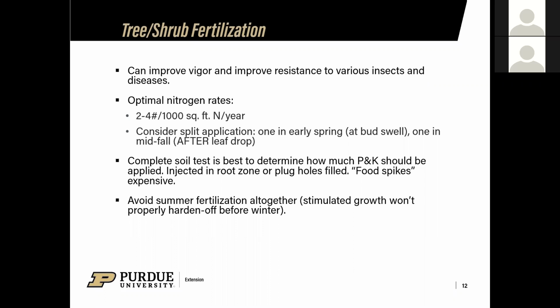I always get the question of the tree spikes, the compressed fertilizer in the spike that you pound in. They're relatively expensive for the pounds of nitrogen you're buying. One of the better ways is just using a root auger or a bulb auger, drilling some holes in a grid pattern around the tree, around the whole drip line, and putting a little bit of dry granular fertilizer in those holes. It will work just as well and be a whole lot cheaper, easier on your pocketbook than the compressed spikes that you can buy.